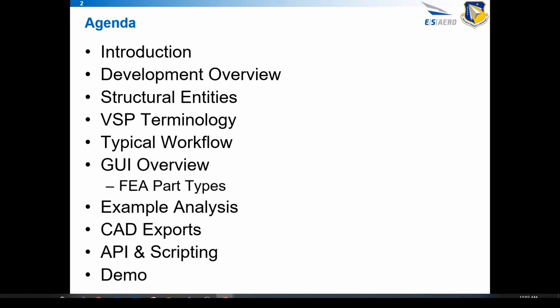We'll do an example analysis. I'll talk about the CAD exports, which has been updated more recently through our latest funding effort. I'll briefly talk about API and scripting. For more details on that, you could see the previous presentation I did. And then I'll walk through a demo.